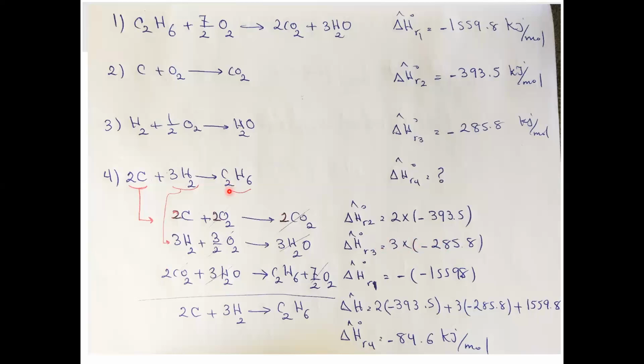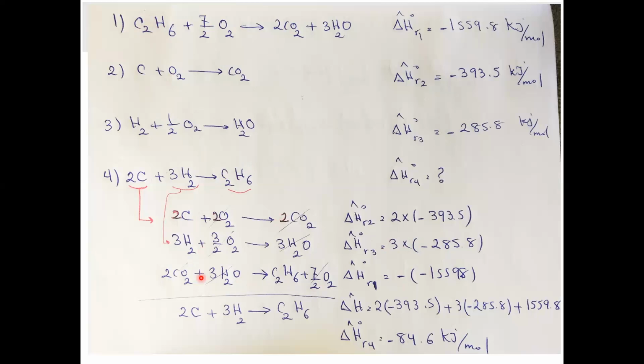To be able to have ethane here, we have to go to the reaction involved with ethane. Here we have ethane as the reactant and in the desired reaction it is the product, so we have to flip this reaction. As we flip this reaction, we have to reverse the sign of the heat of reaction.